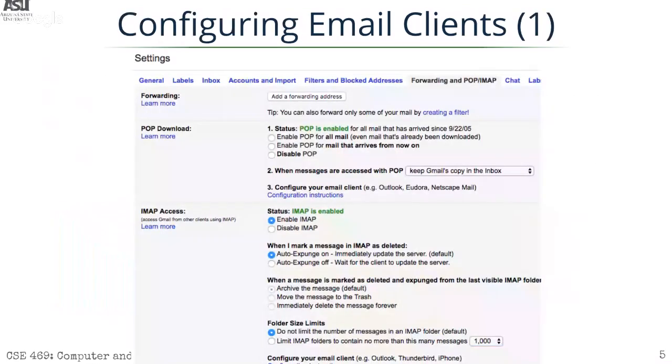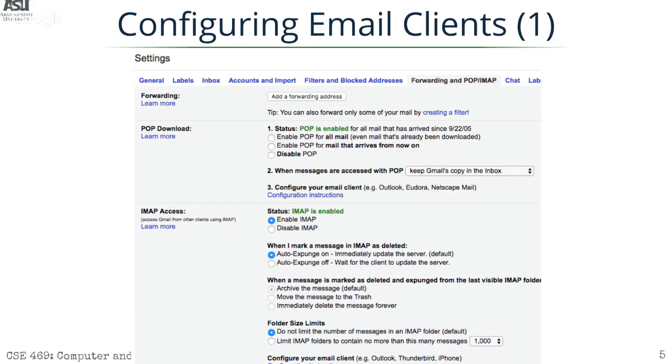Maybe some of you have configured an email client before. This is a screenshot from Gmail, where you can go into the settings and enable IMAP access. One of the main ways of accessing Gmail is to go to their website, right?